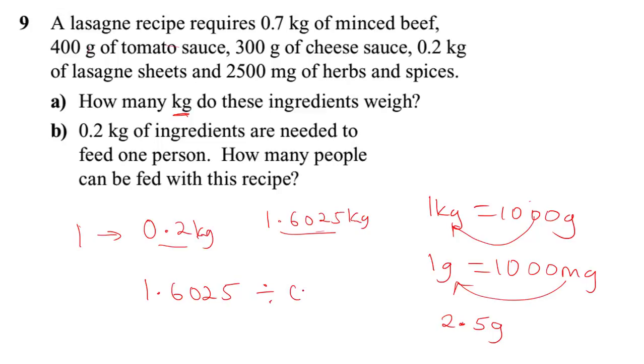Now, the first thing you need to do is to know that dividing by a decimal number is difficult. So you need to make this one a whole number. You need to times this by 10 to make it a whole number. But if you're dividing, whatever you do with this one, you must do with this. Otherwise, the answer will be different. So if you times this by 10 and times that by 10, the answer you're going to get will be the correct answer. Now we're going to look at dividing decimal numbers later on in another video.